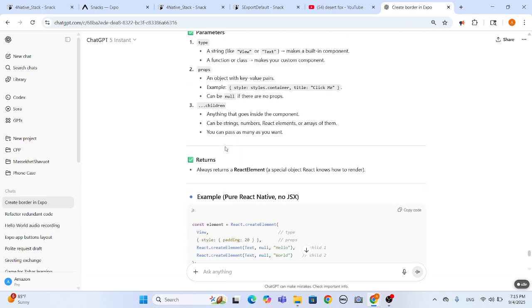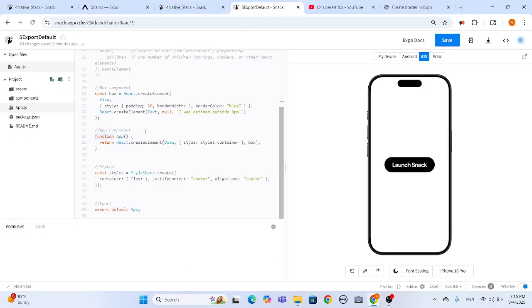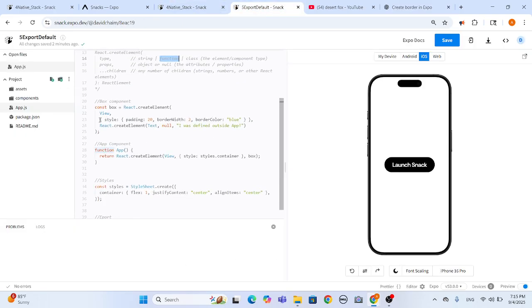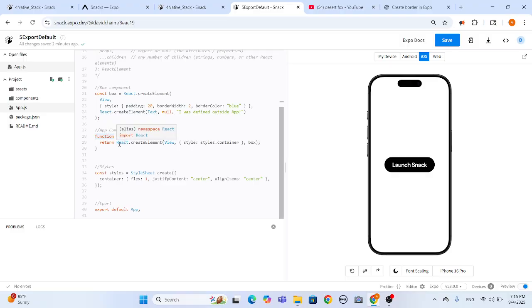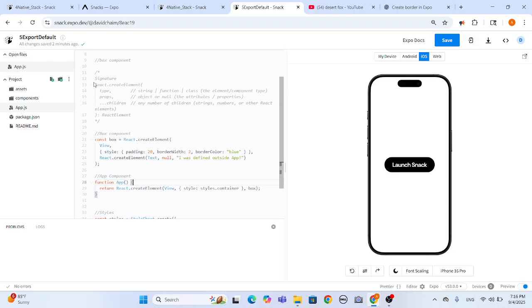Now view, the way I understand it, is like a way to get to the screen. It's like a way to actually port something to the screen. So now this is our signature here, right?